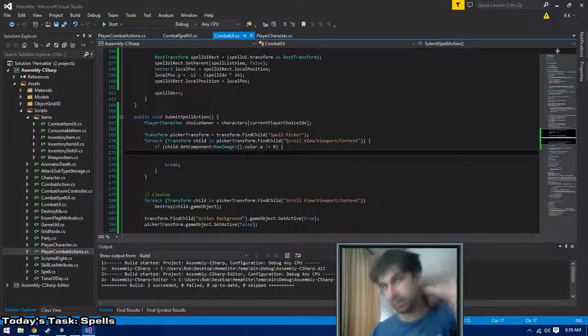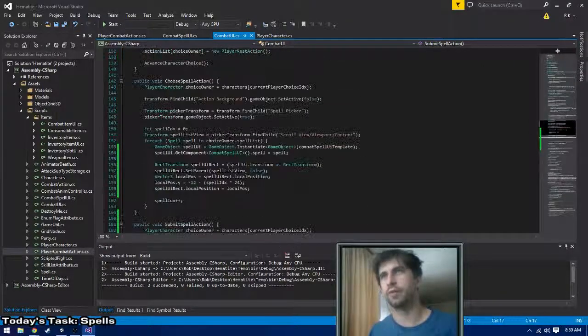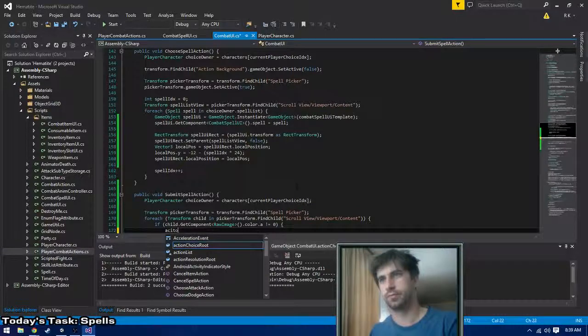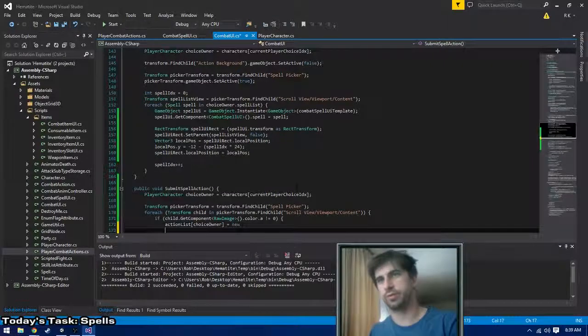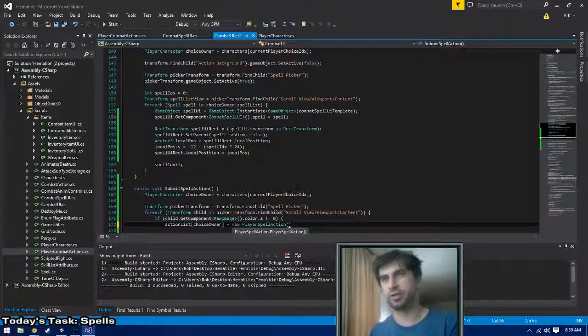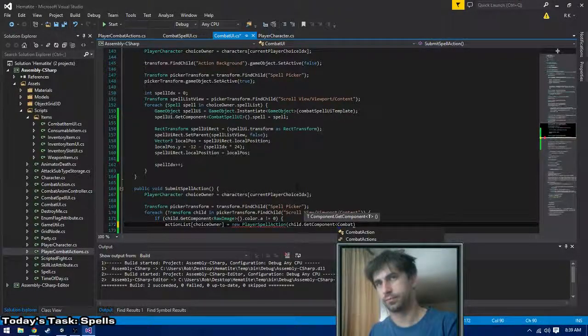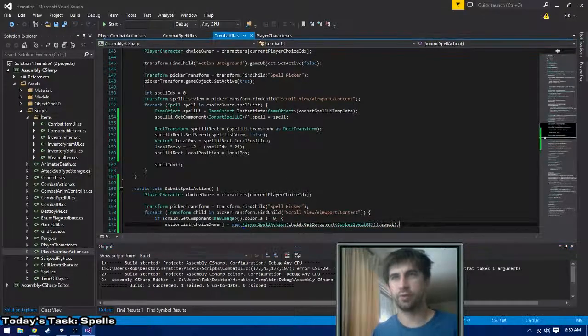Okay, so we've got some work to do in here, and then we're pretty much done, right? We can hop in and say, here's our action for this character. Wherever I set those, here's our action list for the choice owner. And it's going to be a new player spell action. And the player spell action, for now, we're just going to go with the spell child get component, but later on we're going to want more information to exist inside of here.